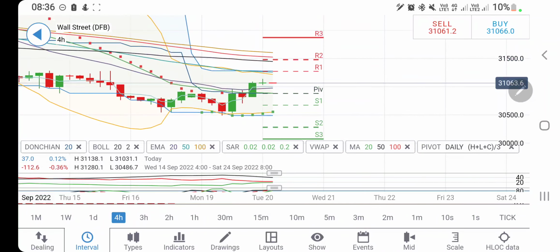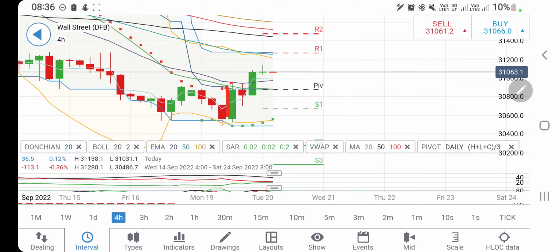On the 4-hour charts, see one green candle, then the breakout candle, and now it is trying to give you an indecision move. You can consider the bullishness definitely is diminished. The support on the downside from 31,000 is strong, and 30,900, 30,850 is strong. Only and only if it breaks below 30,800, consider that a bearish move, else it may try to fly above 31,100. You can buy it again, and remain long as long as possible. It may try to achieve 31,200, 31,250, 31,300, and then in fact 31,400, 500 levels can be seen.